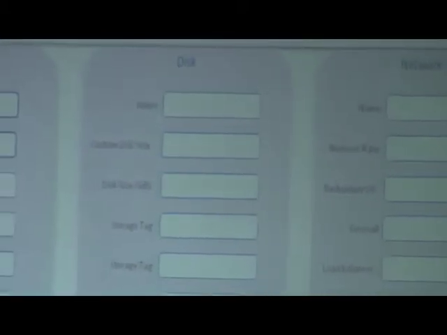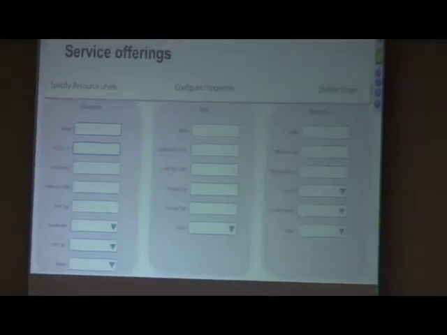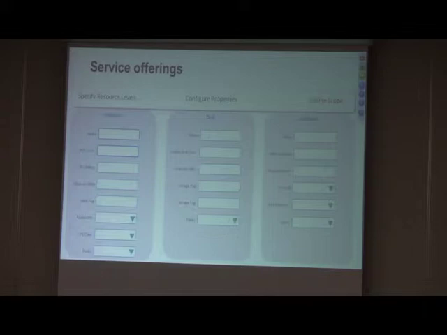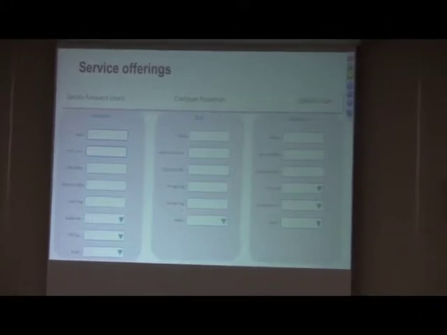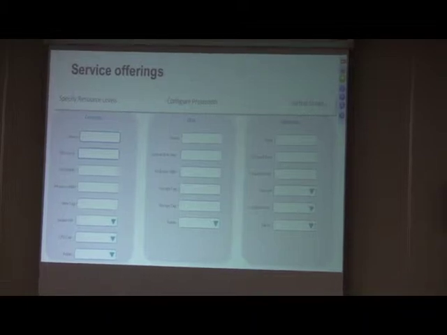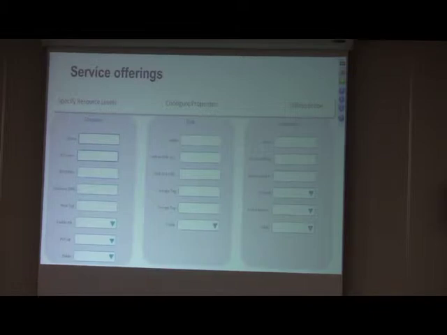For disk, you can specify the size. You can also specify tags. This is a way to do storage class of service, right? You can tag the storage and say, I want this to be SSD only, and then you can actually tag the storage pool and say, this storage pool has SSD, and we will only match VM's volumes onto that particular storage pool.